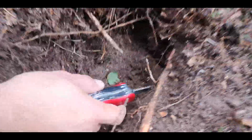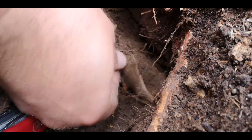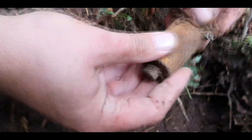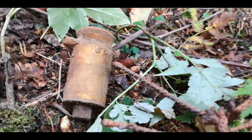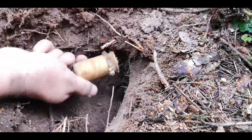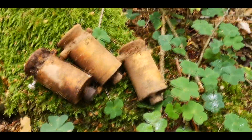We found another fuse — look at that, be careful. Look at that one too, also with the cap, so it's not dangerous. Very nice find. Maybe we'll find more stuff here — I knew this was a good place. And then we found a third fuse for an anti-tank mine, also with the cap. Three pieces — very nice!